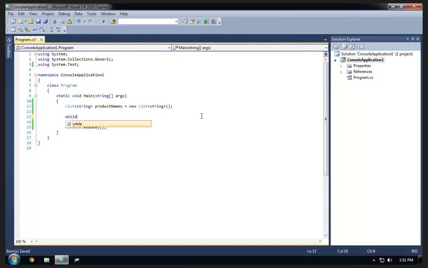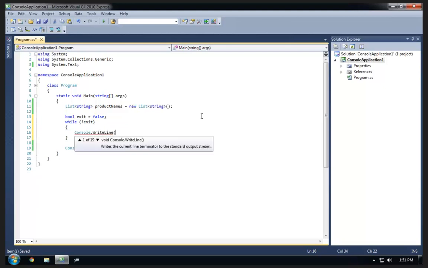So then I'm going to enter a while loop. Actually, I'm going to declare a Boolean exit variable, and that's false. And then I'm going to say while not exit, Console.WriteLine, enter product name, or I don't know, press enter to stop.